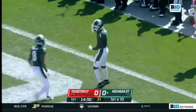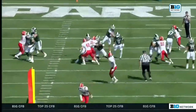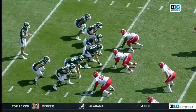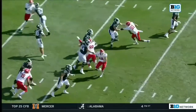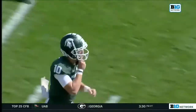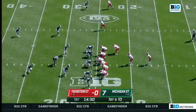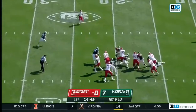Touchdown! From the pistol formation, everyone on the defense, everyone in Spartan Stadium bit on Kenneth Walker being handed the football. The entire defense of the Penguins thought this handoff was going to happen because of the way things started last week. If there was any bugaboo from the performance of Payton Thorne last week, he missed a few of these deep play opportunities. Not so much on play number 1, Jaden Reed to the house. My goodness. And that had this place rocking from behind.